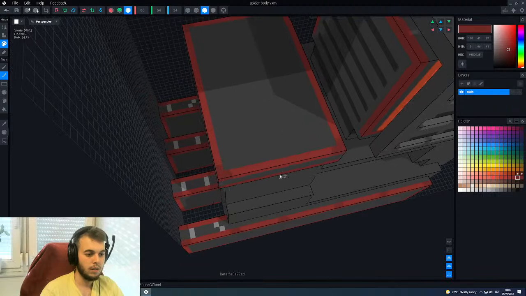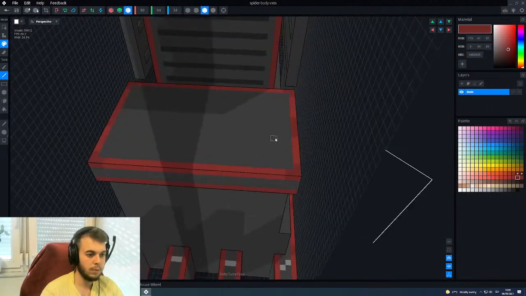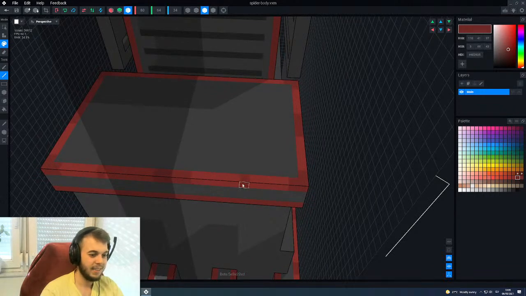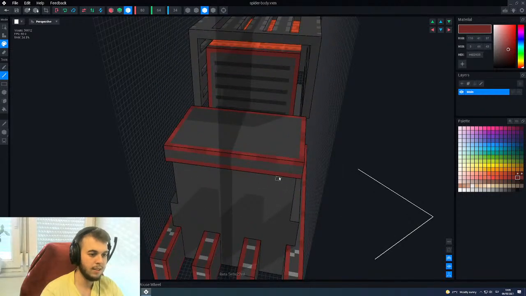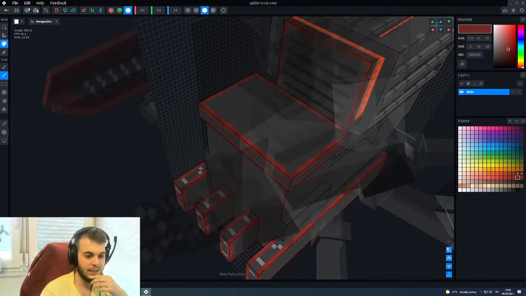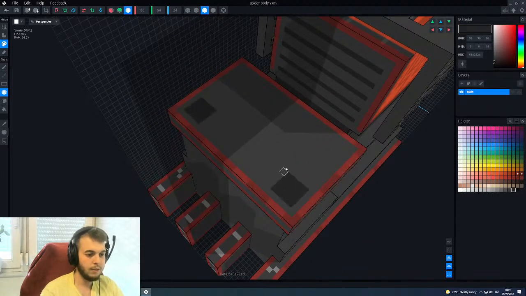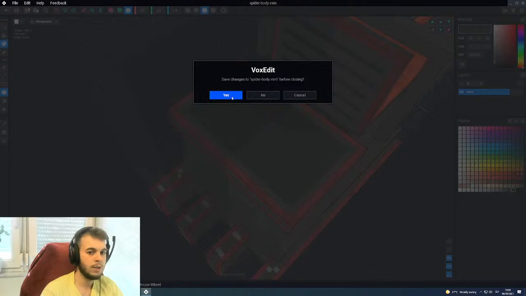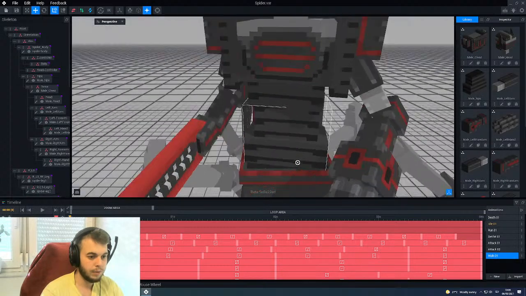So maybe some in the corners, and then let's see, 1, 2, 3, 4, 5, 6. Okay, we can extend this by a little bit. And then let's see, 4 and 4. Maybe we can leave it like that, or we can extend it by 1 like that. Okay. And now I think we're just gonna use that color, and then let's leave one margin in between, and then this is gonna be this darker gray that you can see here, like that.